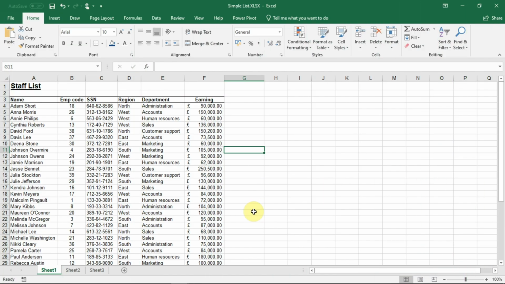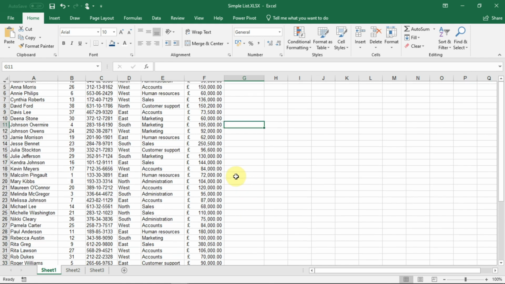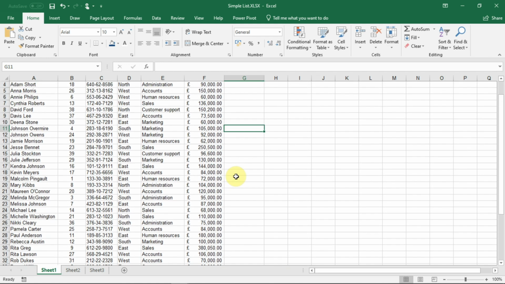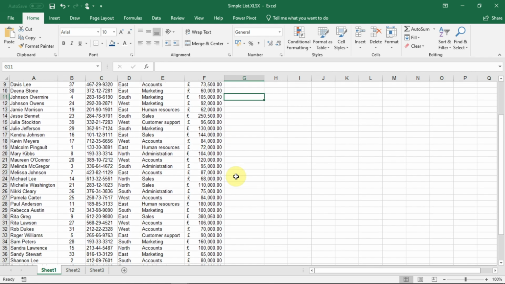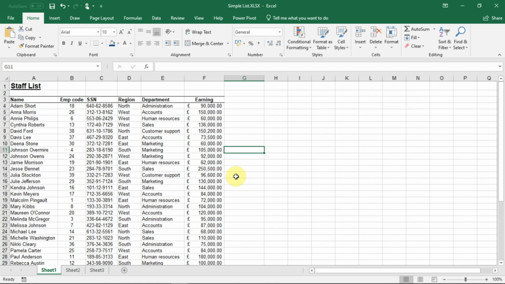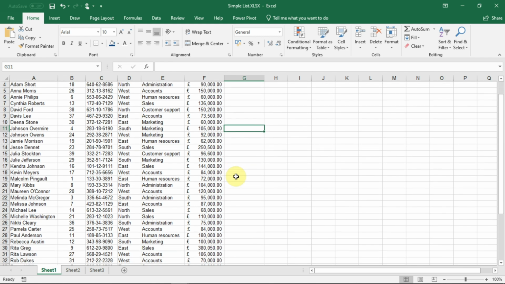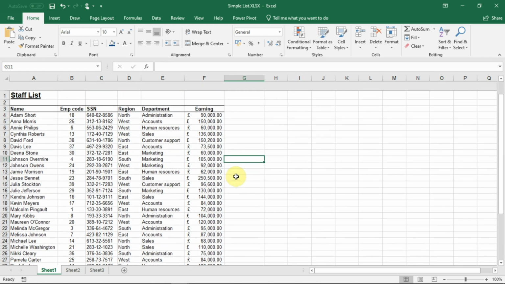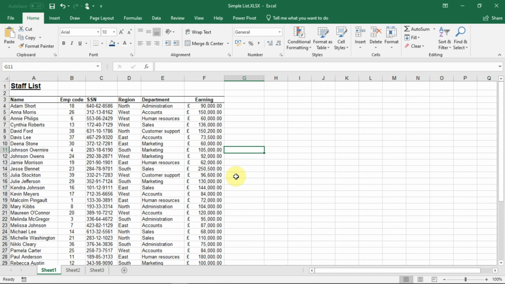Hello, I'm going to show you some options you can use in conditional formatting to highlight cells that contain dates. Now, in this file, I've not put some dates in ready for you to do. I've left this free because I want to show you how to add dates in, because the date of my recording is going to be different to the date that you are actually going to have a practice with this. And some of the date things we're going to look at are based on today's date.